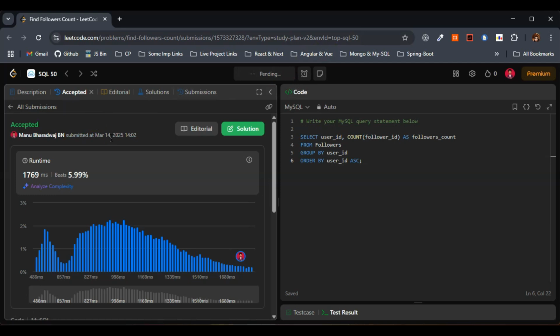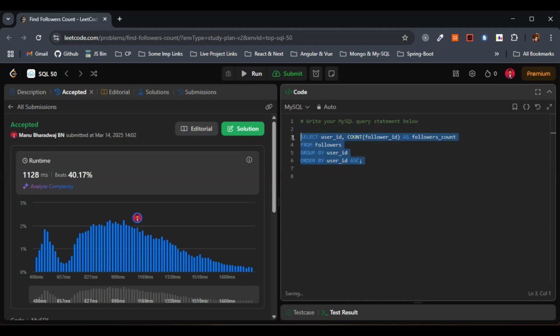It is not showing anything right here. Just give me a second. Let me hit the submit button again. Yeah, this is fine. All the test cases are getting passed here, which means the query works absolutely correctly in this case, right? So I hope whatever query we have written is completely clear.